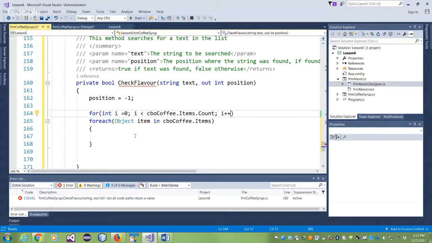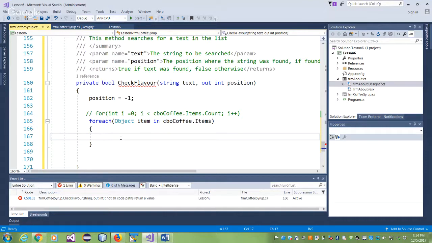Now which of these two fors is easier and easier to understand? The second one. I don't have to think about starting from 0. I don't have to think about till where I go. I don't have to increment it myself every time. Why will I bother using the for? But you should know how to write both loops for your quiz or for an exam, or just being a programmer. Okay?